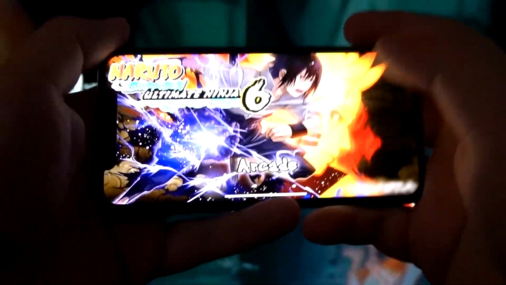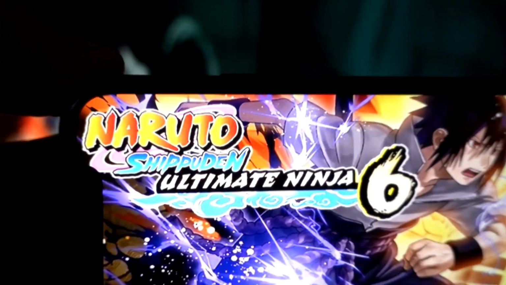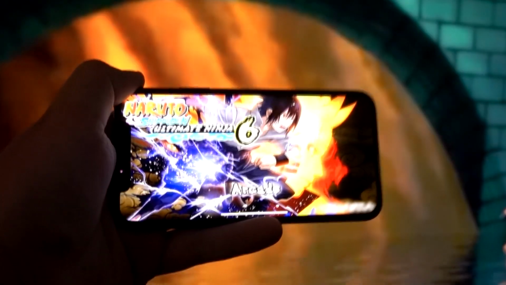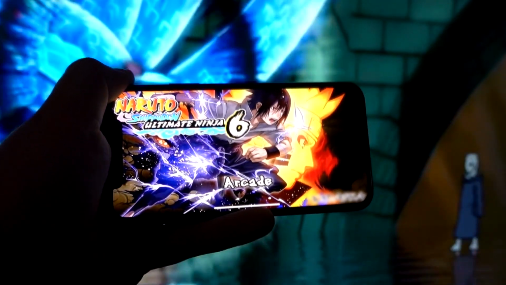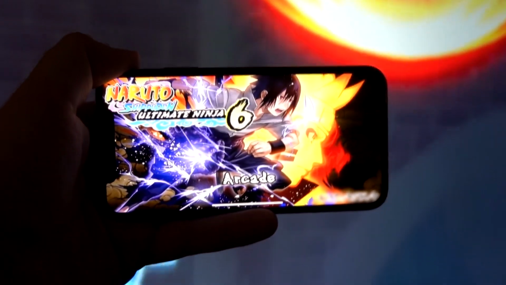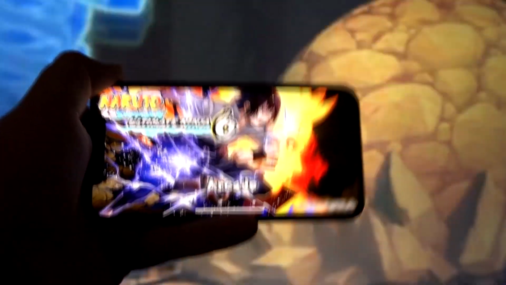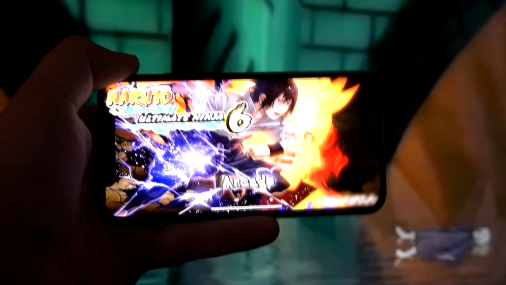However, in this video I'm showing you the most reliable and the safest method which will enable you to download this game, Naruto Shippuden Ultimate Ninja 6, into any of your iOS or Android mobile devices. This is an amazing downloading method because it contains no safety threats or security risks. It's absolutely safe. I've been using this method myself for quite a long time now, and I've never found any problem, and that's a verification of how safe the process is.